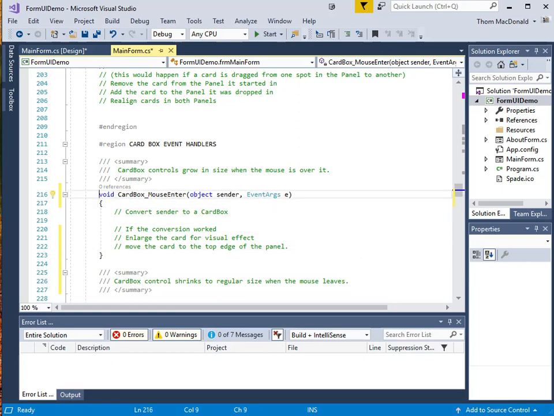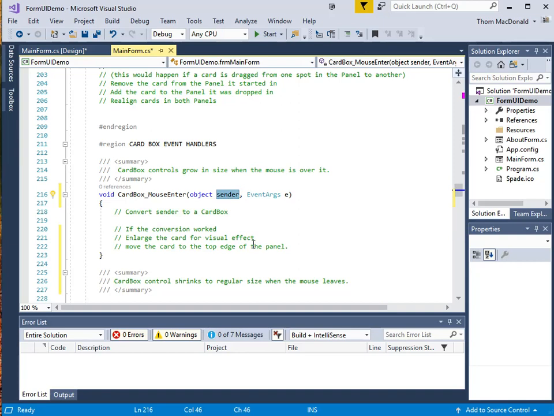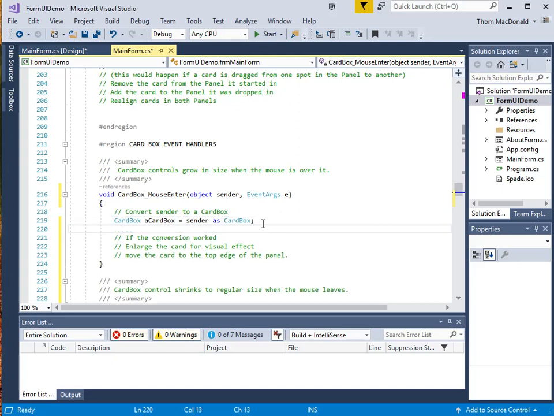All right. So the first thing I want to do is convert the sender from object to an actual card box. So create a card box reference called aCardBox, and I'll make it equal to the sender as a card box.